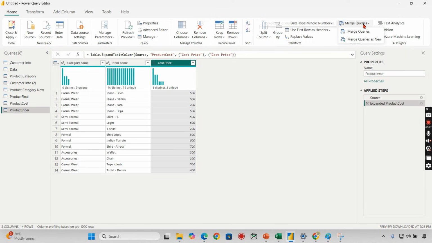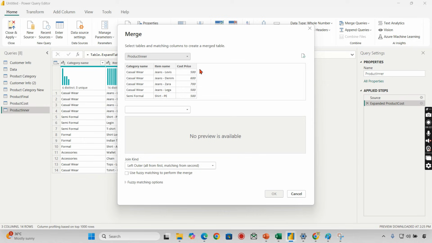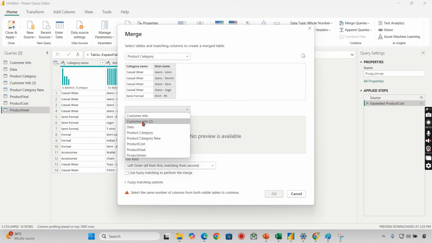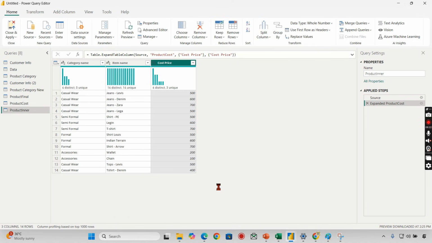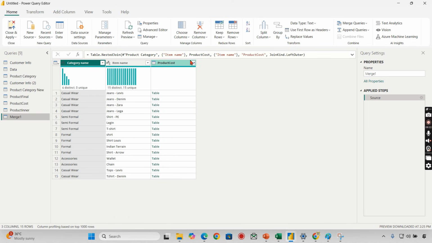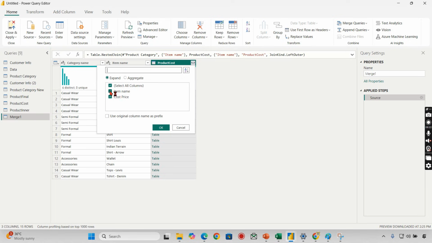Let's try the left join. I will choose product category, item name, product cost, and then I will do the left join here, choosing the item name. Now you can see the same thing, the table appears.